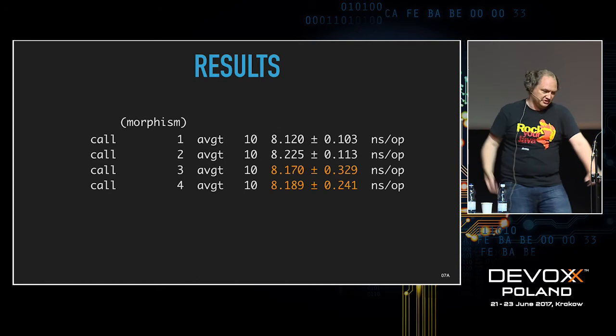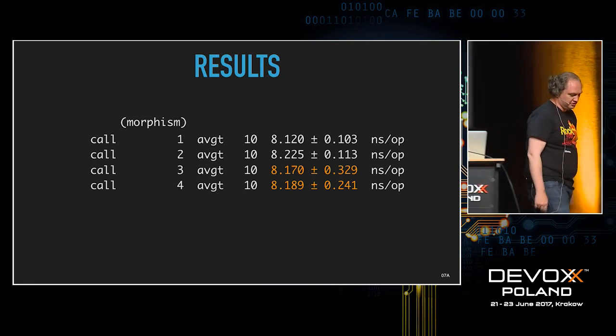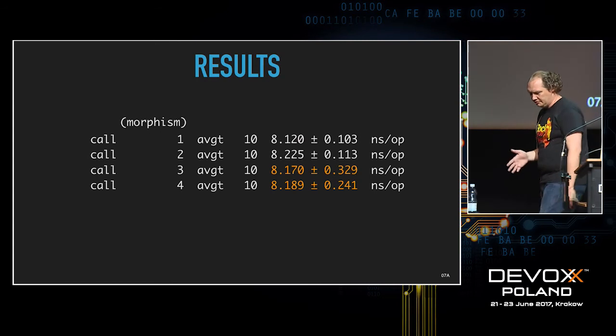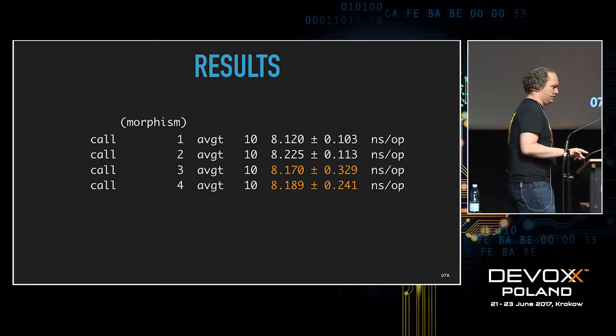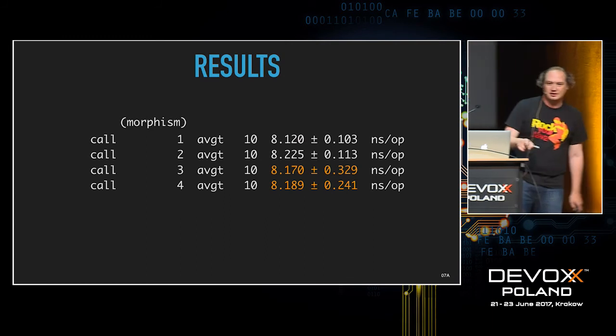It prefetches what it needs based on predictions, just like with the if before. And so you can't see the difference. On an ARM, you could probably see the difference, but on an x86, you can't. Or can you? What happens if I put this inside of a loop? That worked for concatenation. Let's try it here, too.